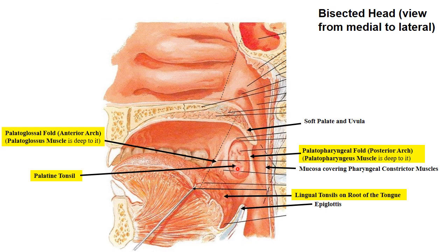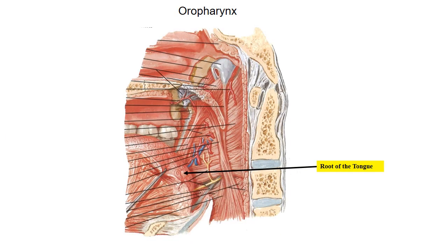And then down here we have lingual tonsils, which to my knowledge are never removed unless the person has tongue cancer. But right down here on the surface of the root of the tongue is the back side of the tongue, the portion of the tongue that's located in the oropharynx. The rest of the tongue here is in the oral cavity. This is the body of the tongue. This is the apex of the tongue. But the root of the tongue has little bumps on it called lingual tonsils. All right. So there's the root of the tongue with the lingual tonsils right there.